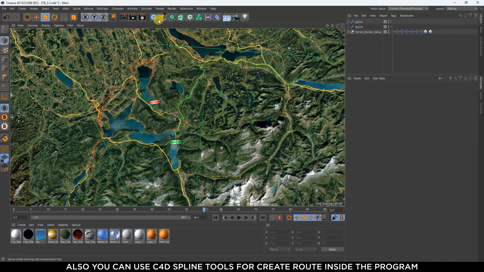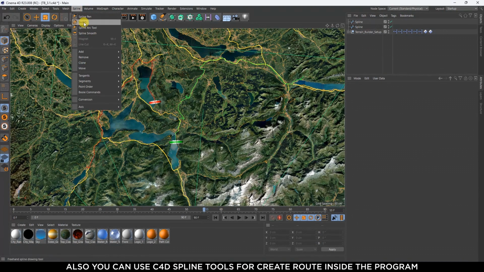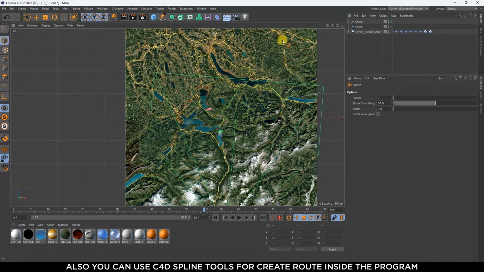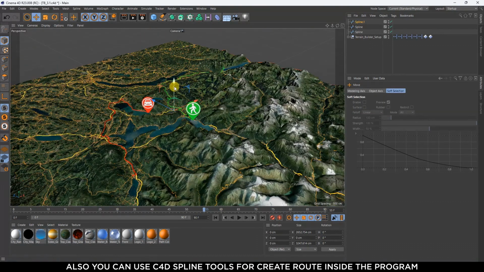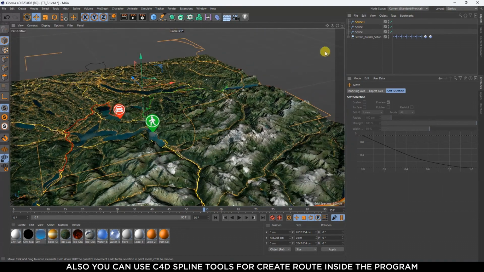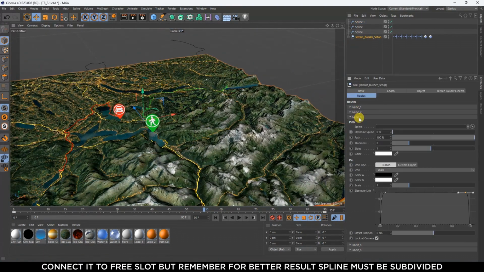Also, you can use C4D spline tools to create a route inside the program. Connect it to a free slot, but remember that for better results the spline must be subdivided.